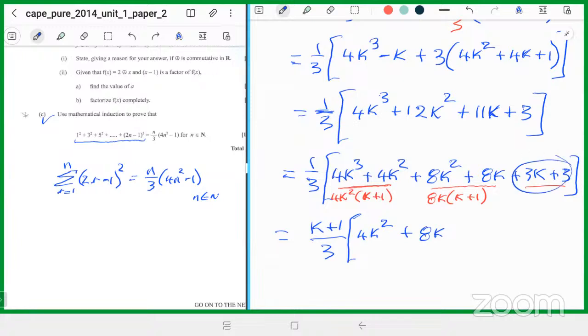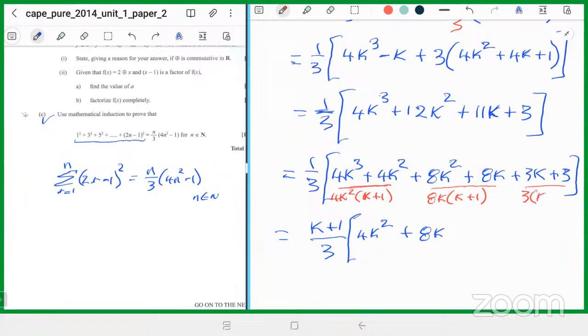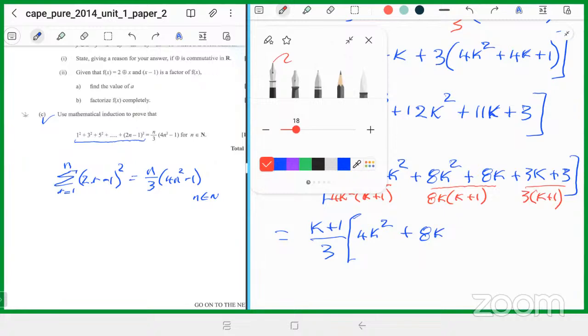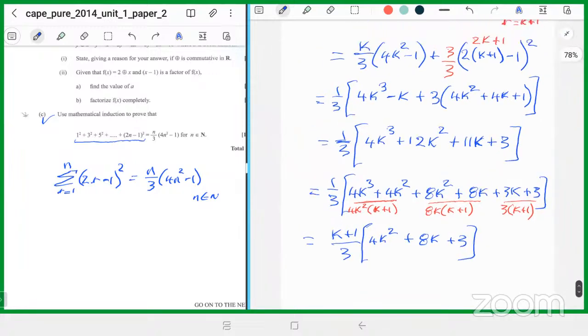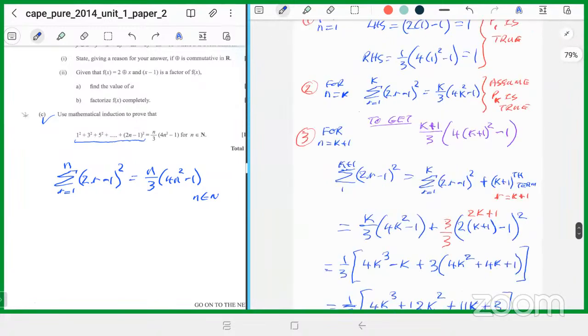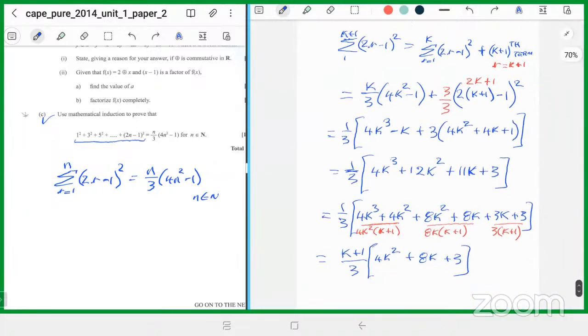And then these two now factorizes into 3 into k plus 1. So now factor out the k plus 1 out here, I'm left with this plus 3. So I'm going to put the plus 3. And so I am on my way to this. Remember, this is what I'm trying to get to now. And I wonder if you see it now.